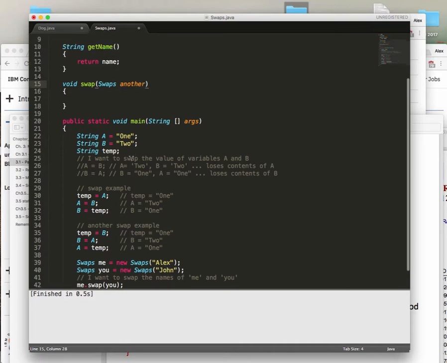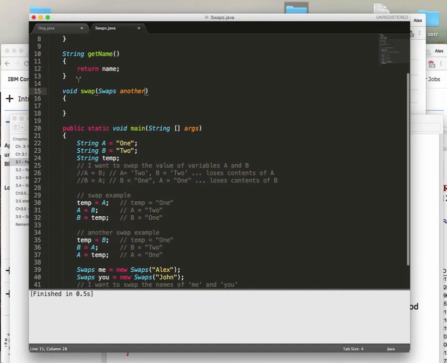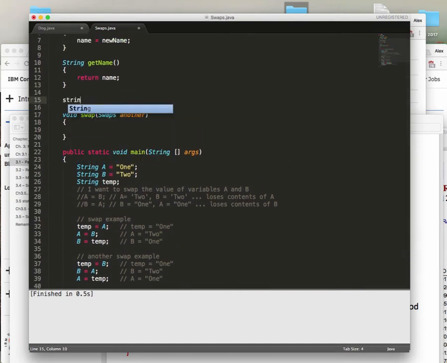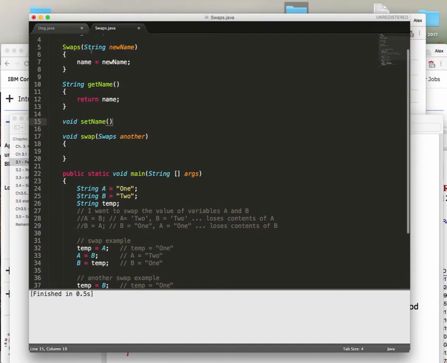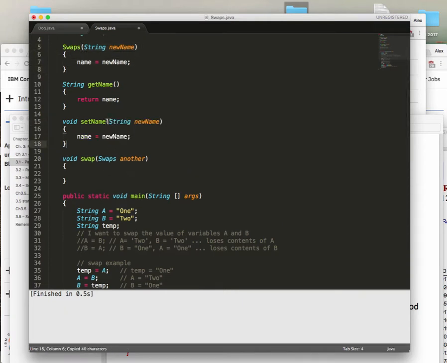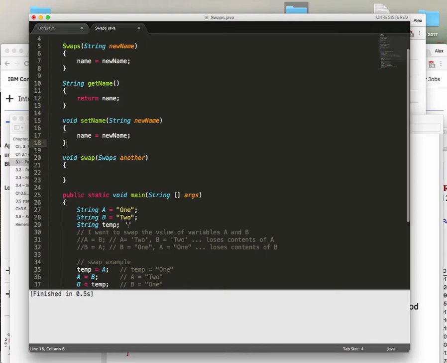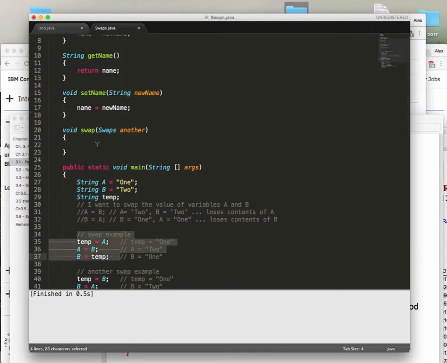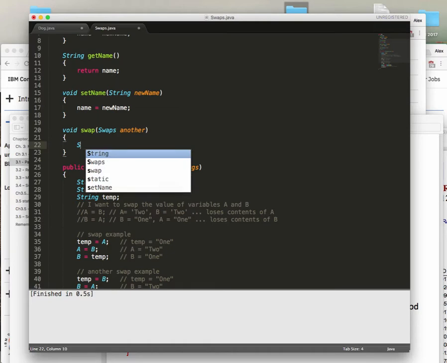Alright, and then what am I going to do? Maybe I should have another one. I forgot. Let's do this. Void set name. And the set name is going to be similar to this one here. So I have a get name, I have a set name. At least there should be two different kinds of methods for each object. One to get the information, the other one is just to change the information of the object. Okay, so I'm going to be using this kind of business here. Alright, so let's make a new variable, string temp. Why can't I just do temp here?